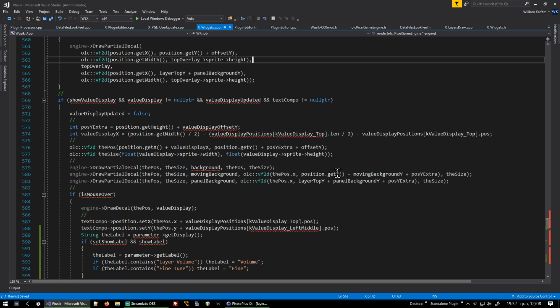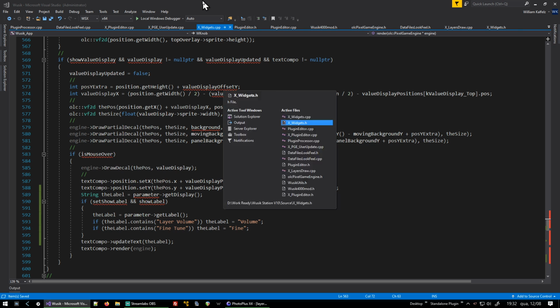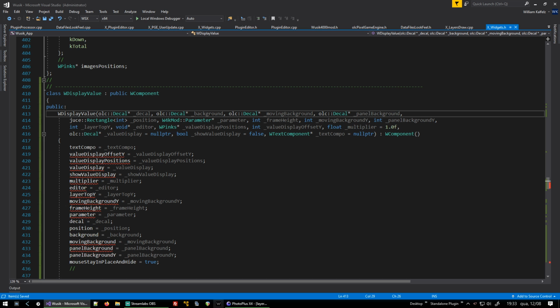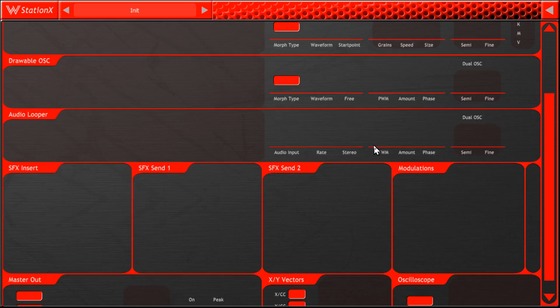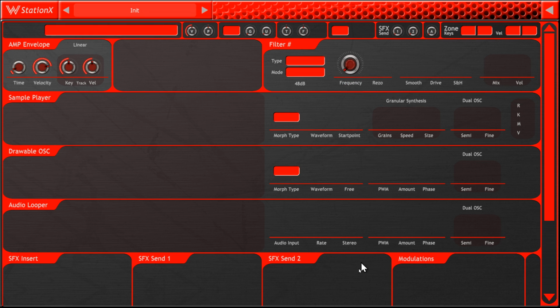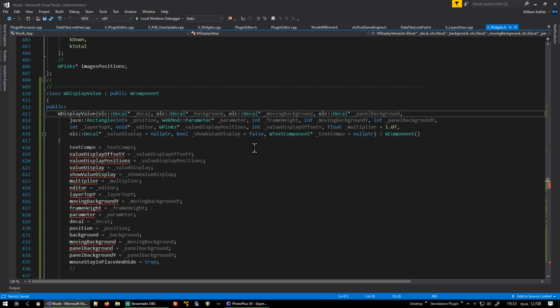This is where the value display gets drawn. It draws all the background, moving background, and panel information, because there is no way of avoiding that. I can't combine them because it's not going to work the way I need. That's why they are all separate. And I still need to worry about when the mouse is on the bottom, because if the value display is drawn on top of my overlay, it cuts a piece of the overlay. It's very rarely going to happen, but I need to worry about that.